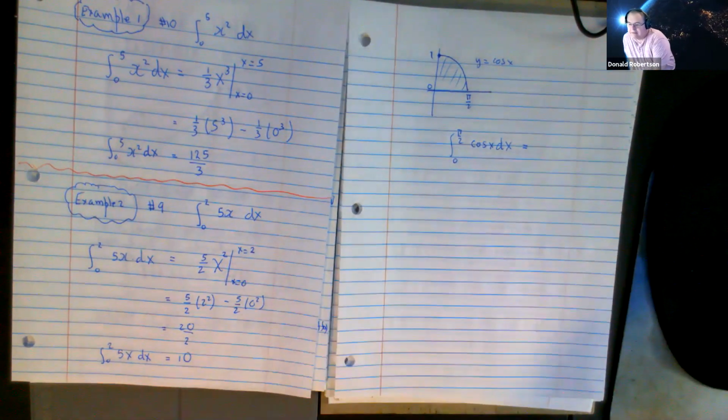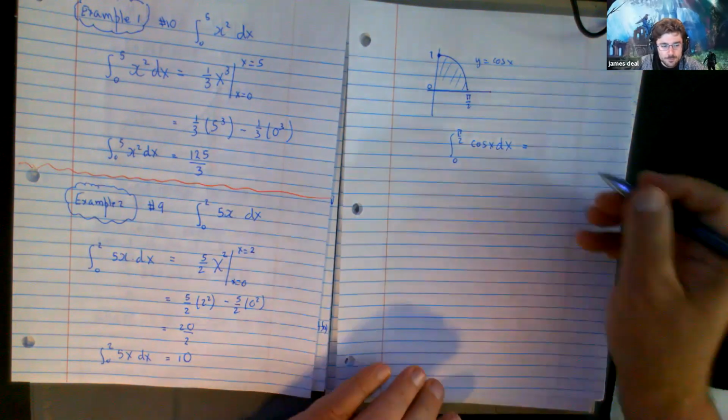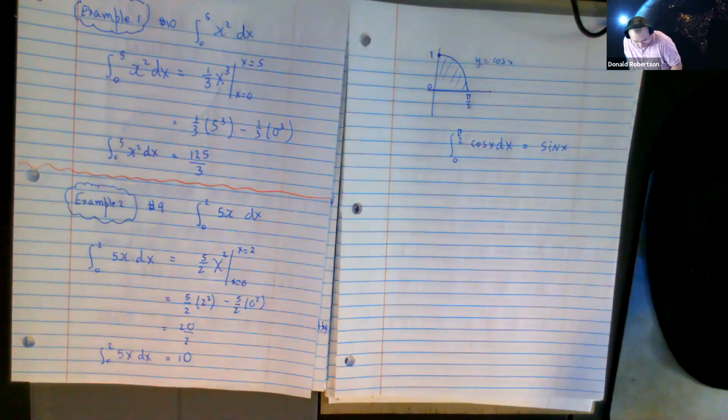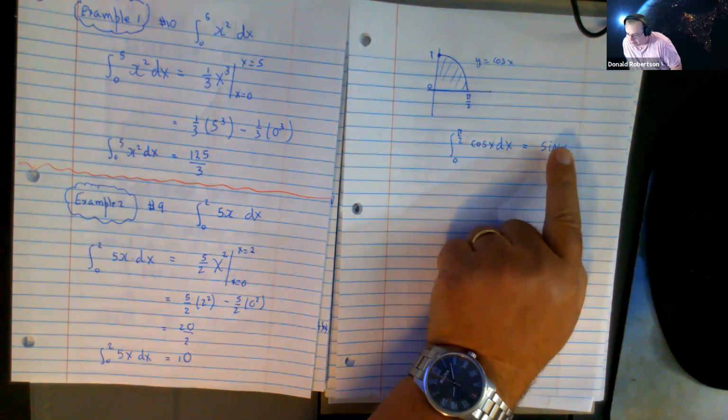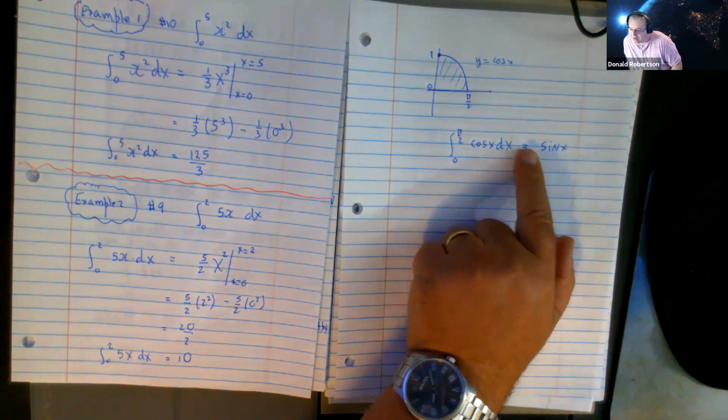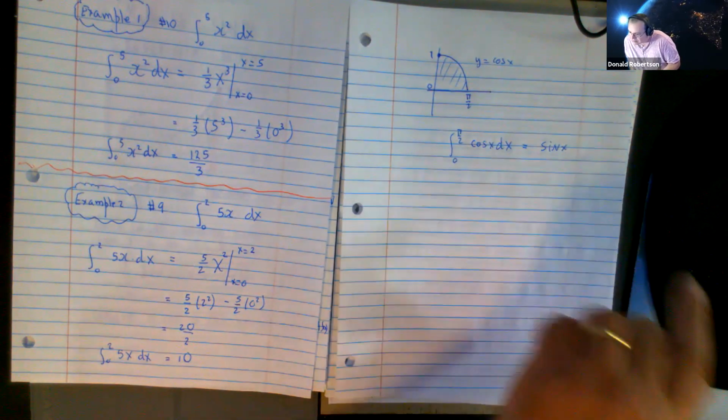Okay. What is the antiderivative? So this is a question. What is the antiderivative of cosine x? It'd be sine x, right? Correct. It would be sine x, correct. Think of what function do I need to go here, right? The antiderivative. That if I differentiated this, you get that, right? Antiderivative.